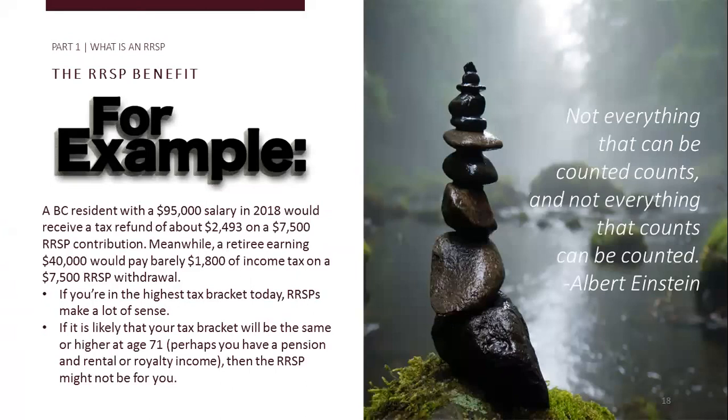The benefit here can be calculated as the difference between the tax refund you received when you made the $7,500 RRSP contribution versus the tax paid when you made the $7,500 withdrawal in retirement. If you're in the highest tax bracket today, RRSPs make a lot of sense, as you can see. However, if it's likely that your tax bracket will be the same or higher when you retire, perhaps because you have a pension, rental, or royalty income, then the RRSP might not be for you.